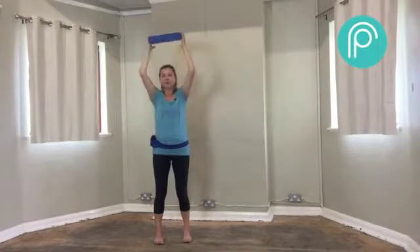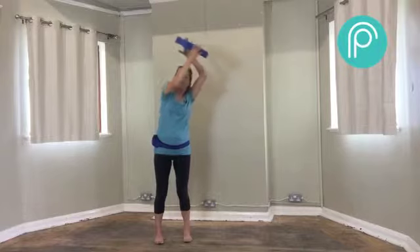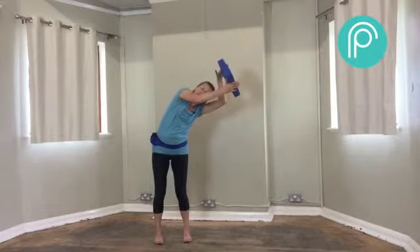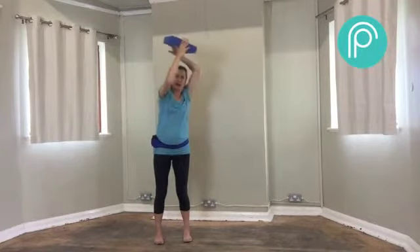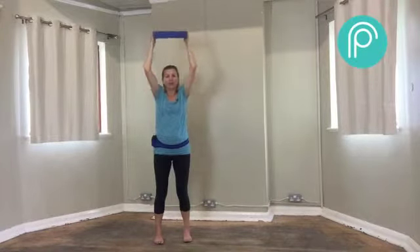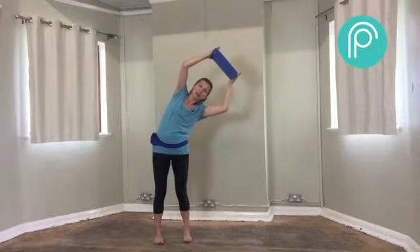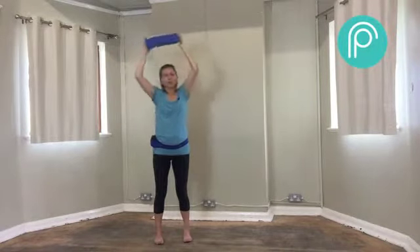Next time we're up in the centre we're going to turn so the other hand is up in front and then side bend, breathing in and out. Now we're going to level the block up overhead so your hands are over your ears. Make sure they're down your back. Make sure your ribs are still down. And now we'll do a normal side bend, just keeping your hands in line holding the block — up and over, breathing.